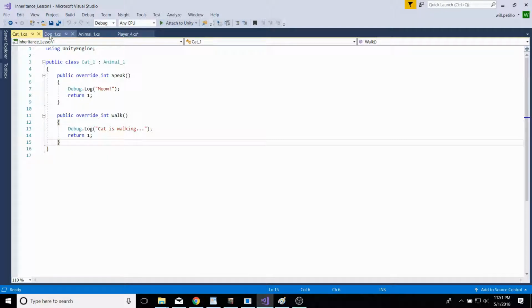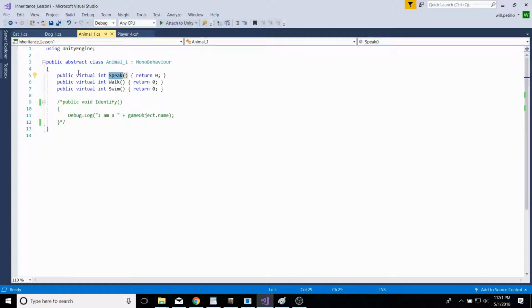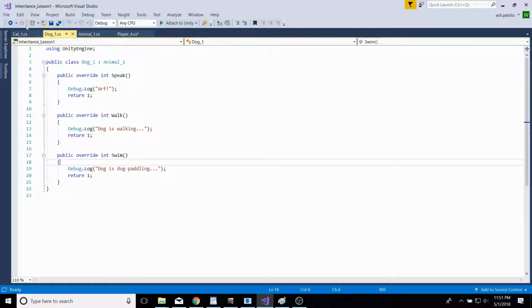Because it's not causing any errors or really any unexpected behaviors as yet. There's no major problems, but it's violating a design principle that's, I believe, known as the Liskov substitution principle, which is that any property that's possessed by an animal should also exist in all of its derived classes.